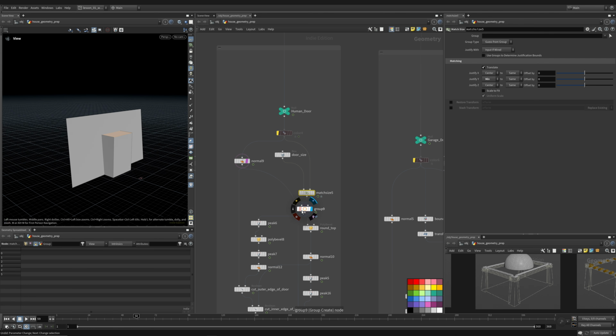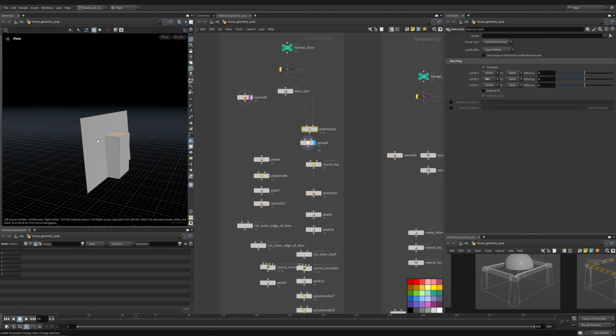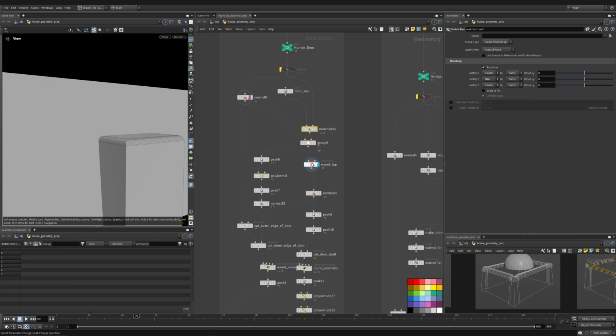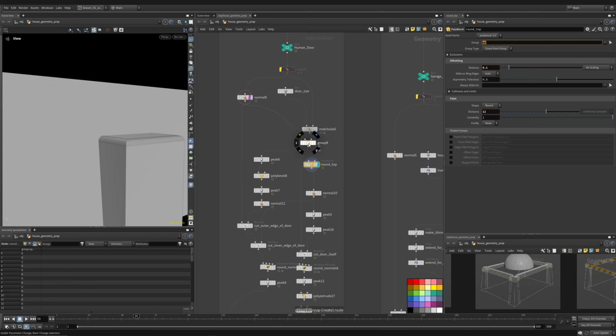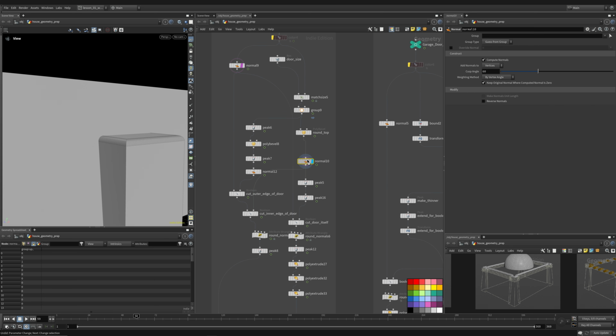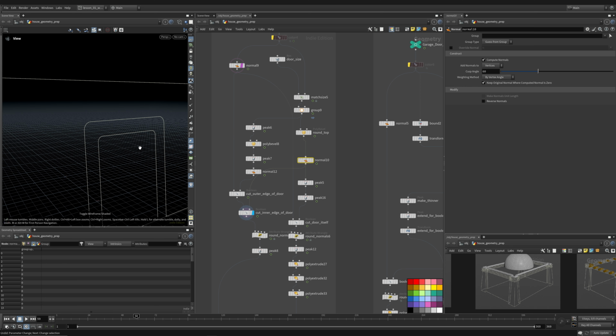We group the top of this door. And then what we're going to do with this group actually is we want a little round edge. So we're going to add a round edge only to that up group. And we do that with a polybevel set to group, or set to bevel only the upwards group. Now you can see we're adding that little extra detail only on the up side of the group. We then create some normals for our Boolean, and then we Boolean that together actually with a slightly different version.